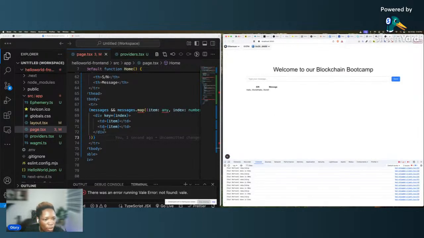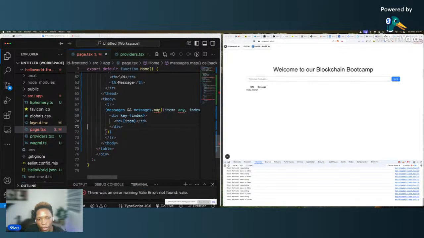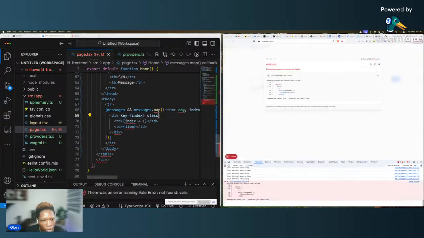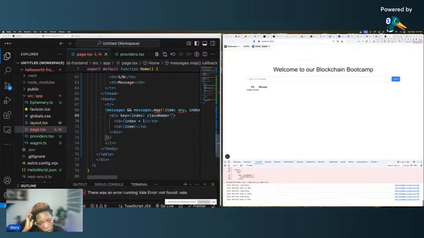I'm guessing hello world, hello world, okay, because I repeated it twice. So hello world is what we have. If you remember, it's what we have in our constructor in our contract. So that's why. Index starts from zero, and I want the numbering to start from one, so that's why we have it like this now. So at least we're able to get the first one. To get the others, we need to send some more to the blockchain.